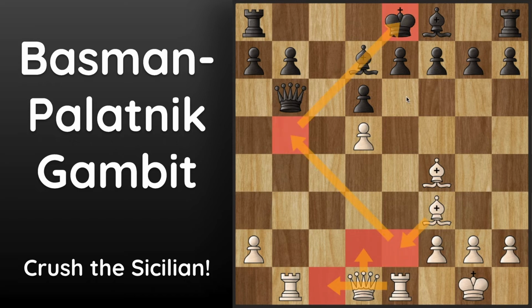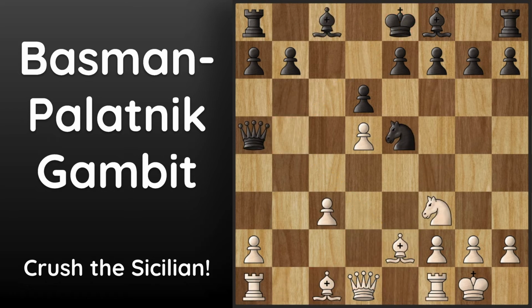There's a lot of ideas here, and essentially the main plan here is just go on a full-on attack with your rooks, your bishops, every piece you have. And the last thing I want to show you is another example of how quickly this can turn into very bad territory for black, and how to attack in these positions.